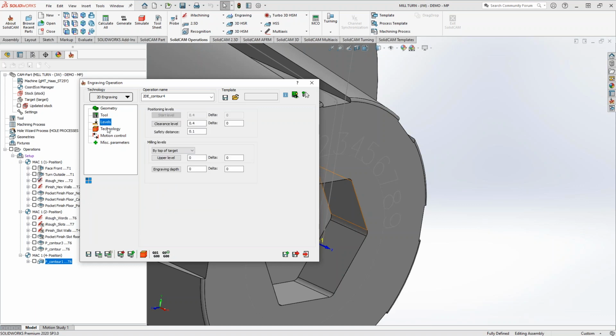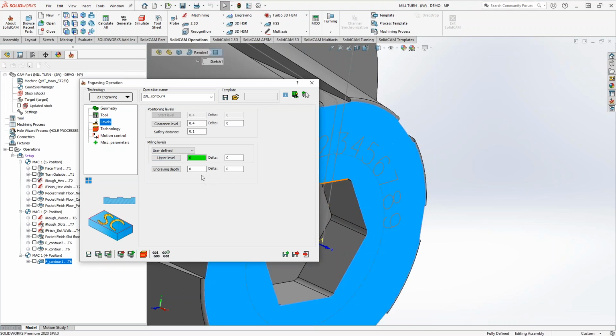All right, so levels. Since this is the engraving operation, we still have upper level. So I'm just going to make that associative to that face there. And then engraving depth, we're starting from text geometry. There's nothing here for me to really click on. So I could actually do this in 2 different ways. I can say from that upper level, let's go down maybe 5 thou or something like that. Or if you want everything to be associative, I can highlight that number, click on the same face here. And then since those are the same face, I can tell it to go from there down to 5 thou. So now that is always associative to that face. It'll always go 5 thou from that top face, basically. But it almost does the same thing, except I have to put a negative number there.